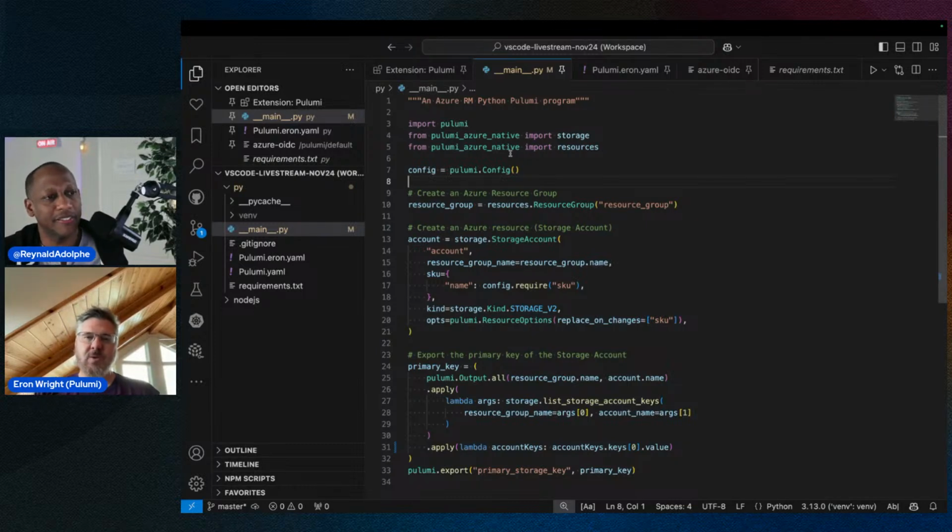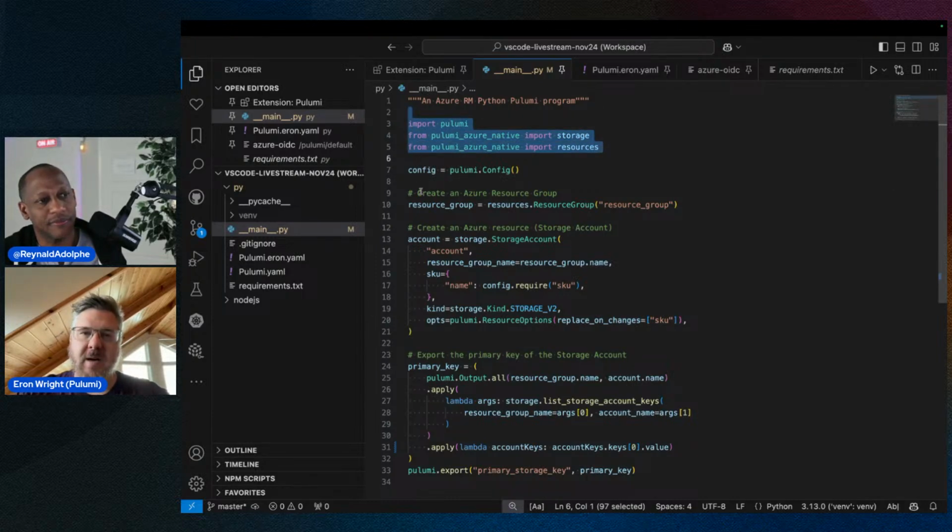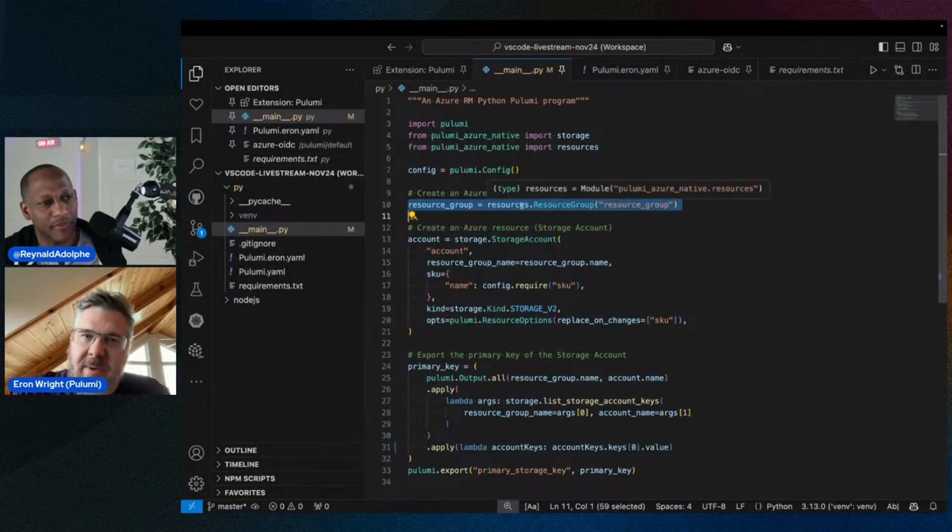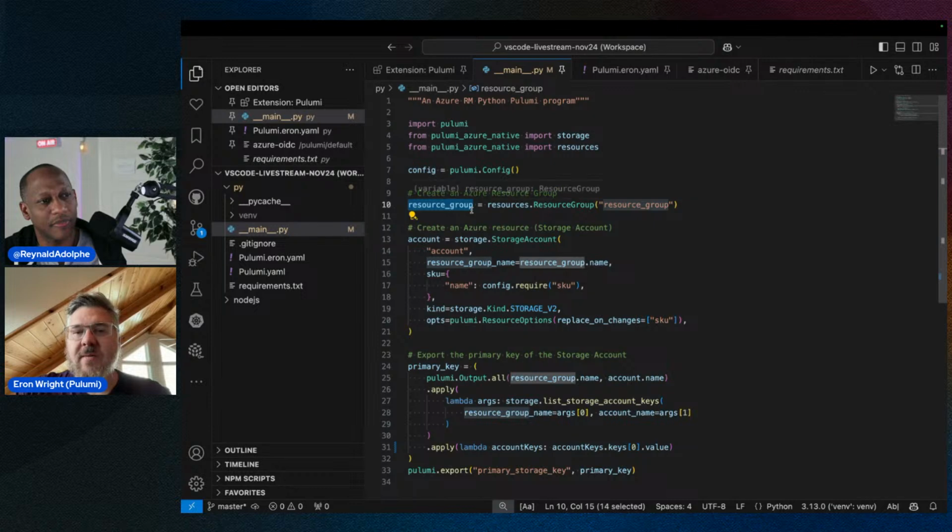Okay. So just to stare at this code for a little minute, we've imported those Pulumi packages, and now we're going to create a couple of resources in the cloud. We will create an Azure resource group, and we'll assign it to a variable.